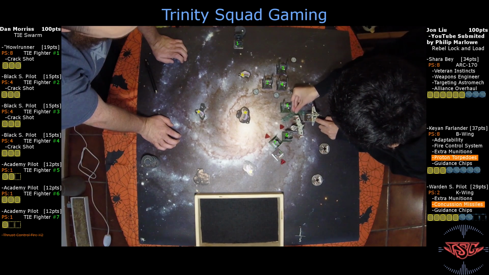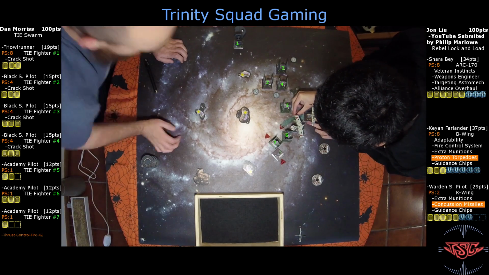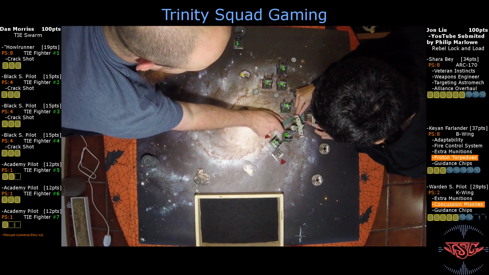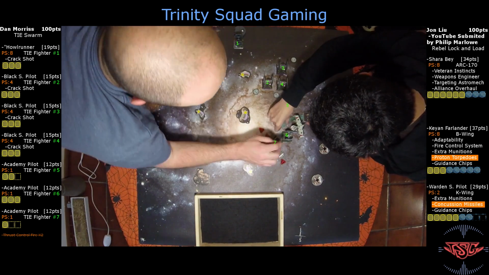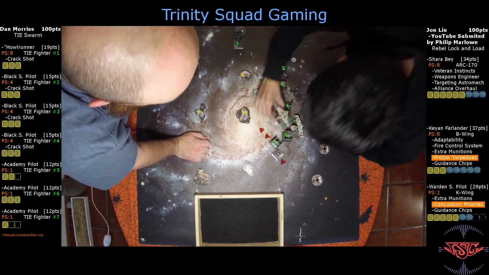I don't remember what I did here with Shara. Looks like a 2 slight. Oh, he was following close behind the Warden. But I think it bumps 6. Does it bump 6 or does it bump... Well, I think it doesn't land it, or it might land it.